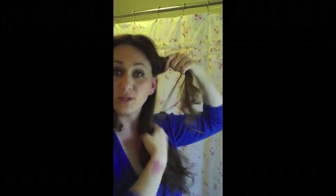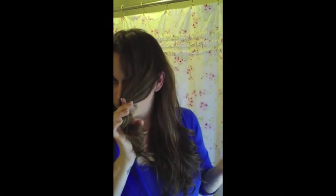So the first thing I'm going to do for my ponytail is section this out. My ponytail is going to go to this side, so I'm going to take this section out. I just did kind of an ear to part to ear section. If you were going to do your ponytail on this side, you just take this side out. It's easy. I have this beautiful fancy clip, but you can use anything, you can use a rubber band. I just need it out of the way.